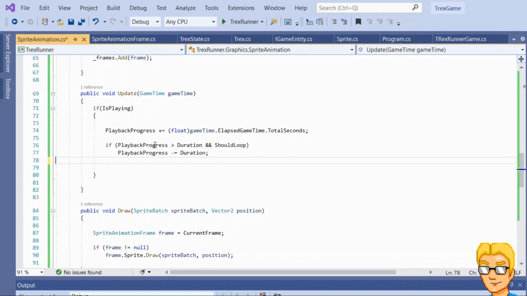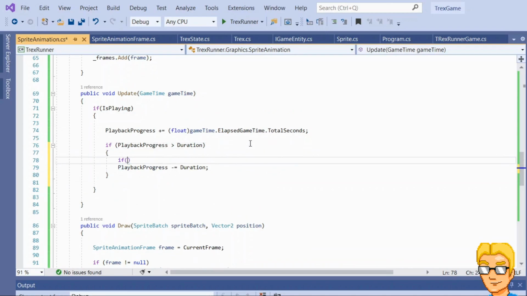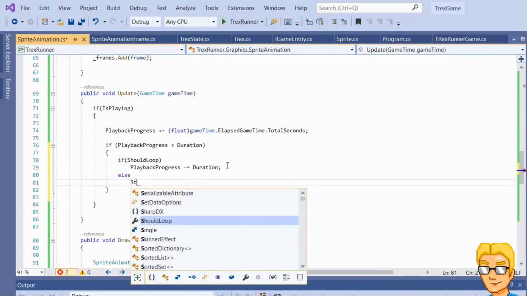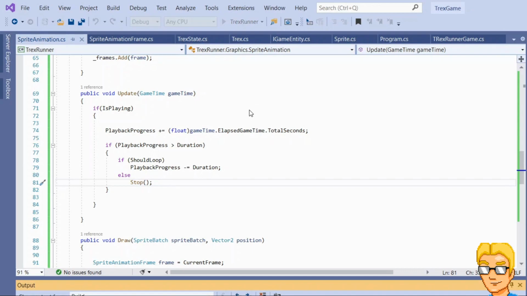So let's add some braces here to the if block, and then here if playback, then here if it should loop, then do this, and else stop. So obviously it should only stop if the duration of the animation is reached or exceeded. So yeah, that was pretty dumb, but, you know, it happens.